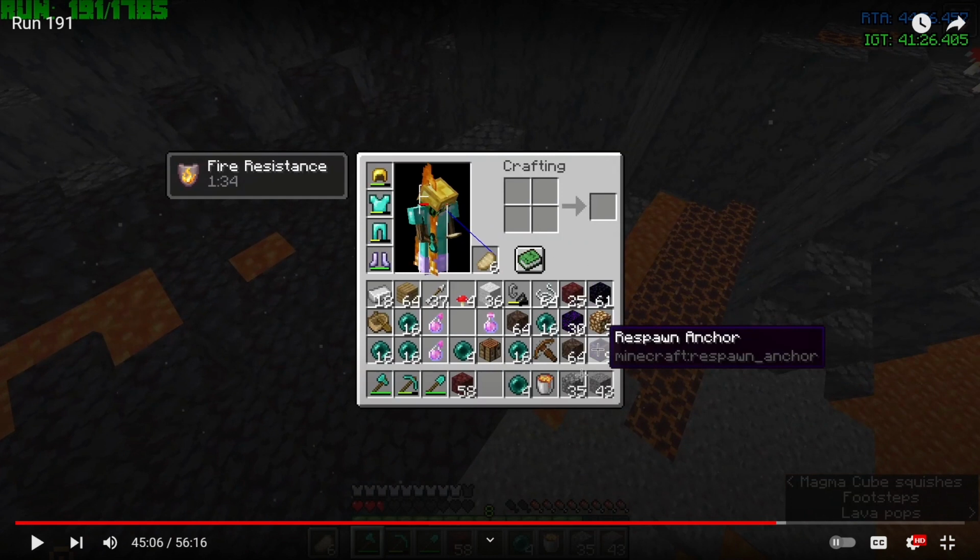So remember all that food I got in the overworld? I am at 6 pork chops left. I have thrown that many pearls. I've burned through 11 steaks, 7 mutton, 5 rotten flesh, and 5 pork chops. That's disgusting.